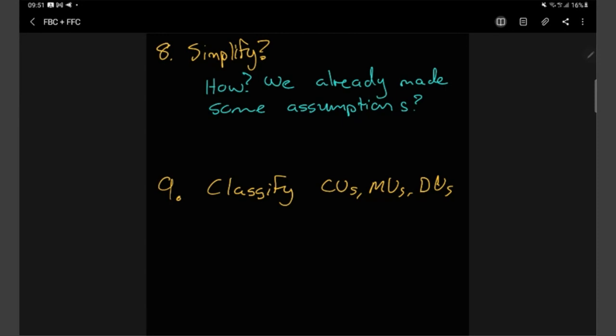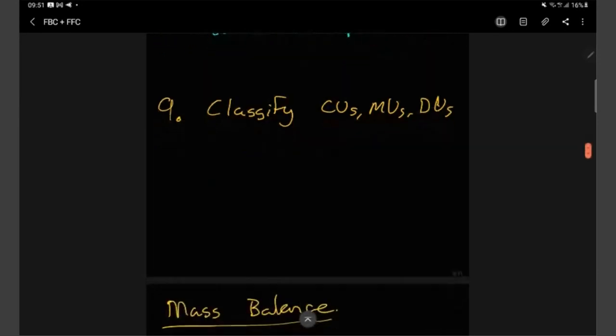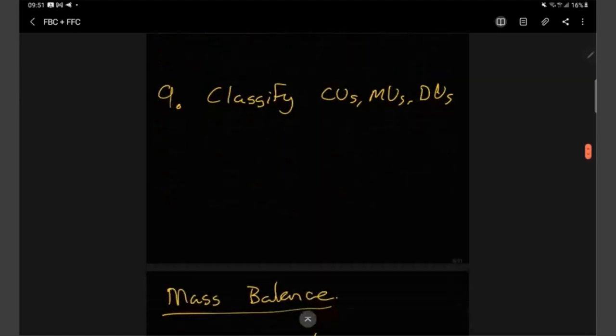Right, enough about that. Last point: classify our controlled variables, manipulated variables, and disturbance variables. The first thing, controlled variables, obviously comes from our first point. What's the objective of the model that we are developing? What do we want to control eventually? Not being able to answer that question from the start is you not being able to do your job properly. So always ensure that you understand and know what needs to be controlled for a specific system.